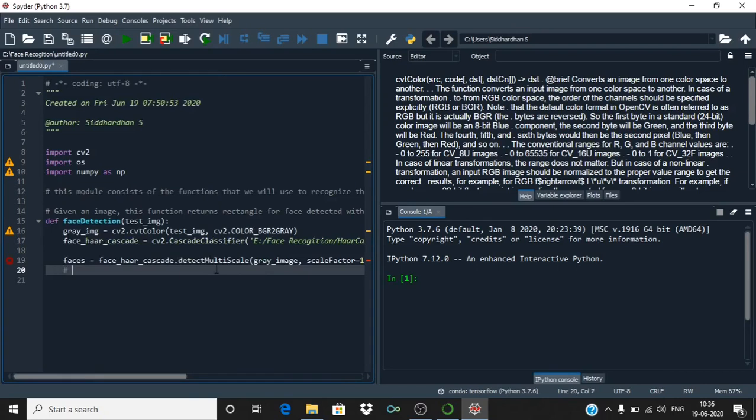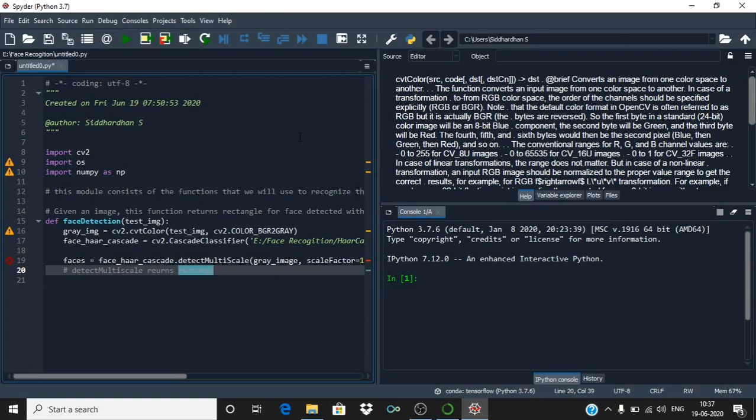So this detectMultiScale returns rectangles of where the face is. How this actually works is, let's consider this screen as an image which has a person, and it needs to detect where the face is in that image. Consider here is a person, so this part consists of their face.